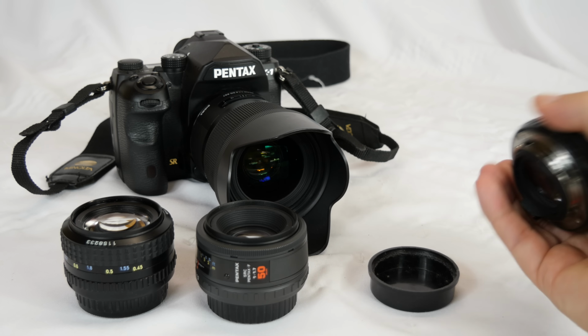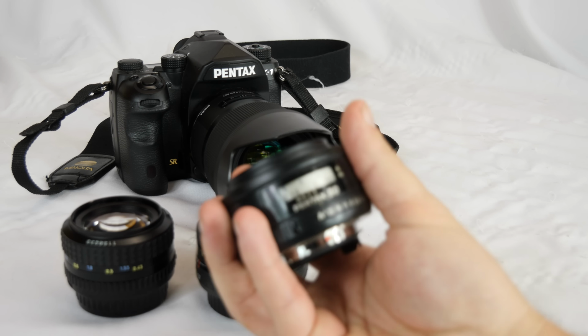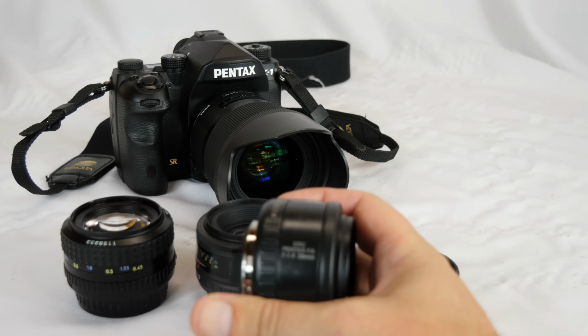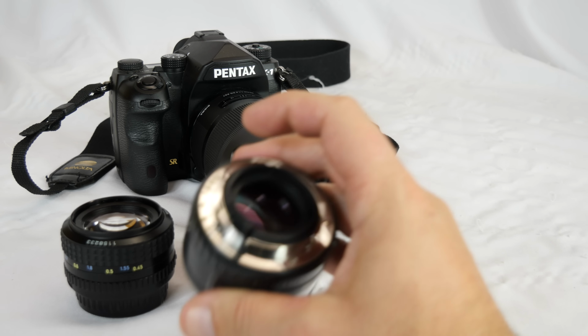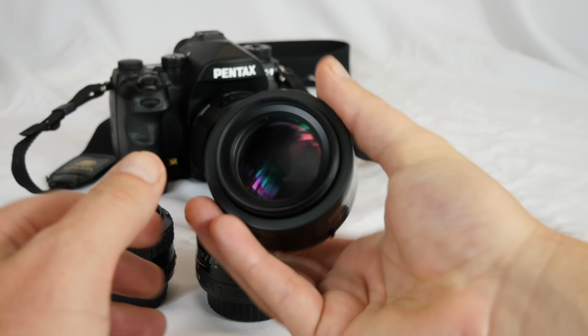So here we go. Here's the first one. We got a Pentax 50mm f1.4. This one has autofocus. SMC, super multi-coated. It is a Pentax FA. It's got a solid metal back.